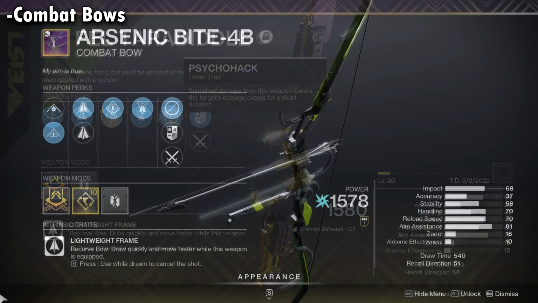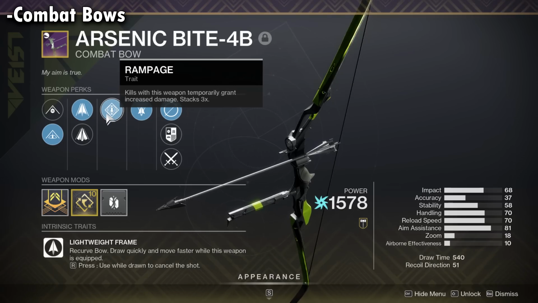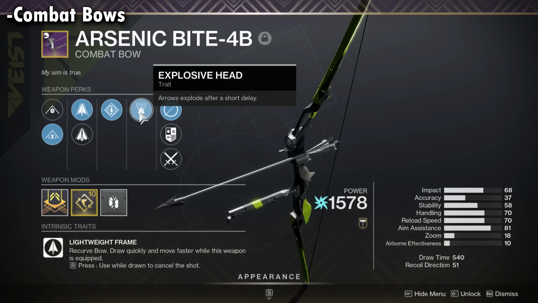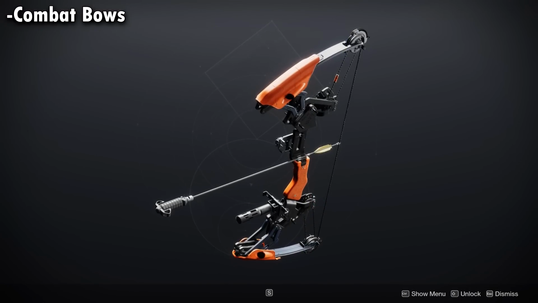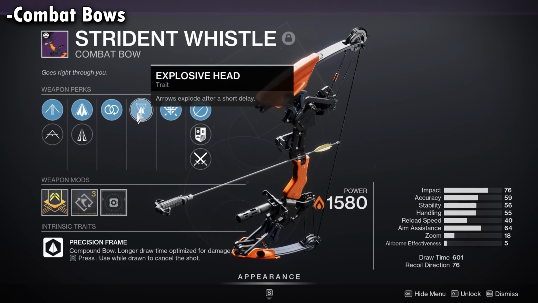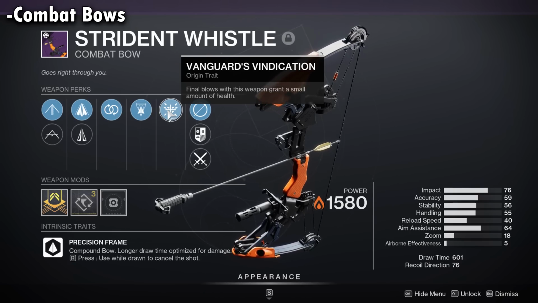But the next weapon here is a classic, the Arsenic Bite. I know a lot of you guys have this because it has been a world drop weapon for so darn long, but it can get Rampage in the first column, which is extremely rare, and you can combine that with Explosive Head. Fantastic weapon. And then one more I'm going to showcase is a new weapon, but it's the Strident Whistle. This is dropping from the Strike playlist, and it is a solar bow that can get Explosive Head. I think the first like non-sunset one, so definitely worth grabbing one of those.